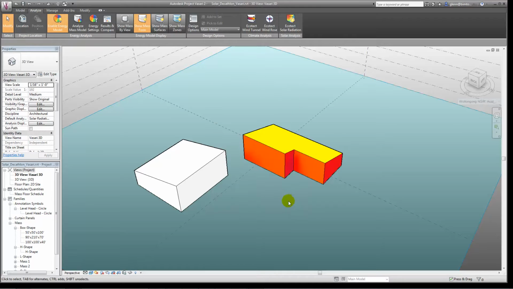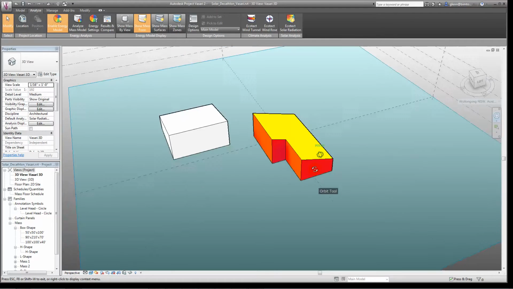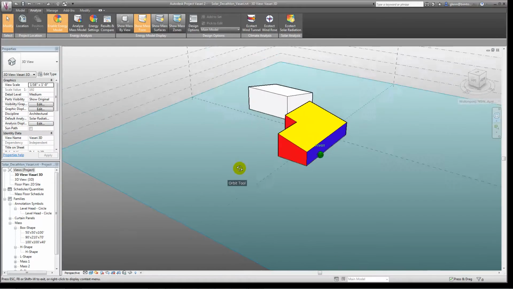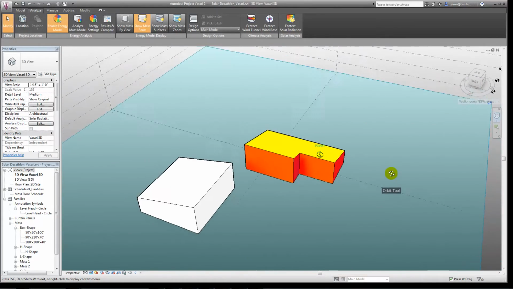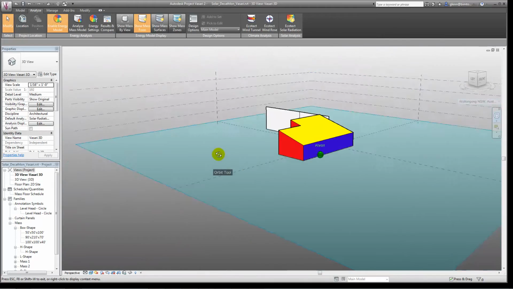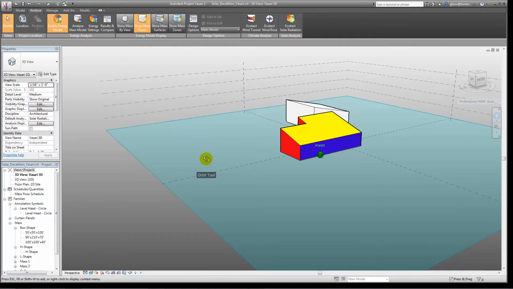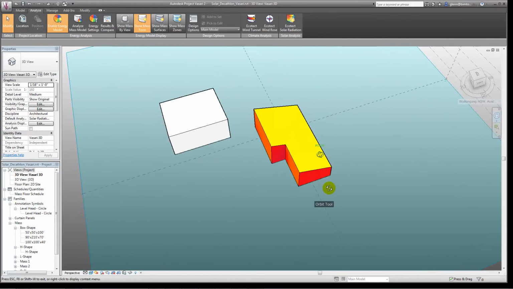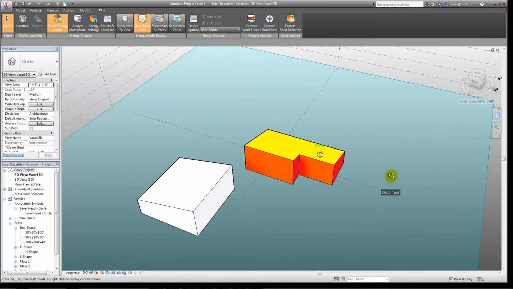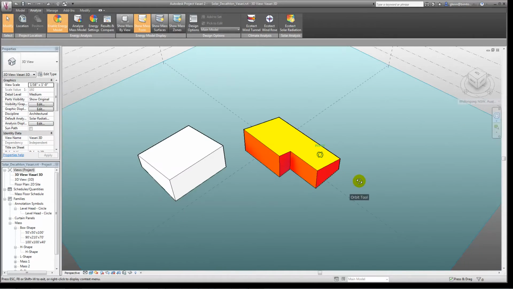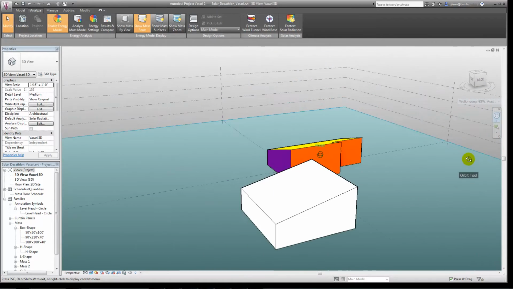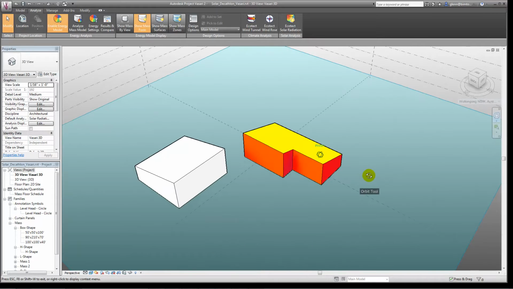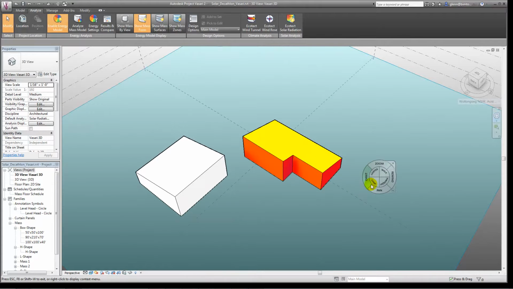But when I go ahead and close that, you'll see that we're starting to get some data back in terms of the amount of insolation, the amount of solar radiation that's actually hitting the house on the different surfaces. So the darker surfaces back over here on the south side aren't getting very much sun at all. The roof is getting a fair amount of sun, so that probably will be a pretty good solar collection surface. You can see that the east face is not getting very much, but the west face is getting quite a bit, and the north is getting the most. So we can start to understand buildings that way.